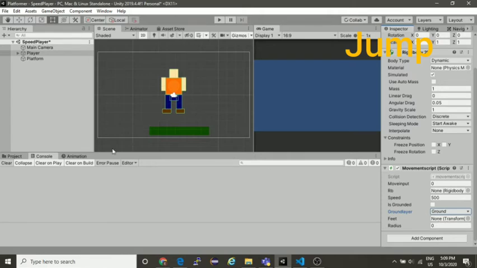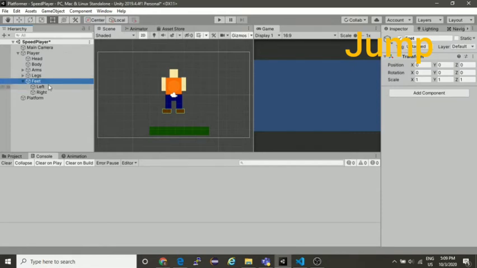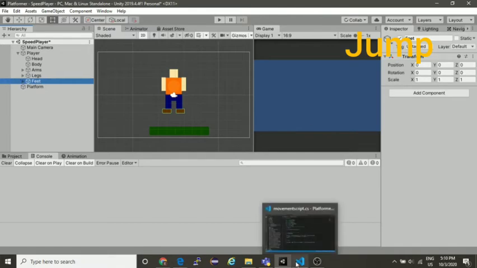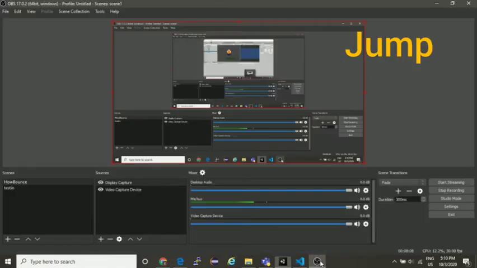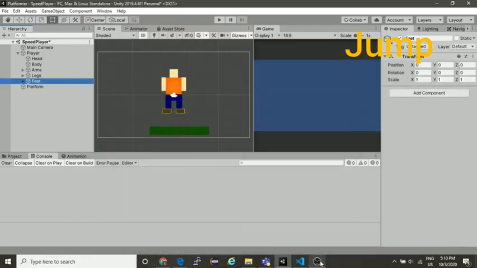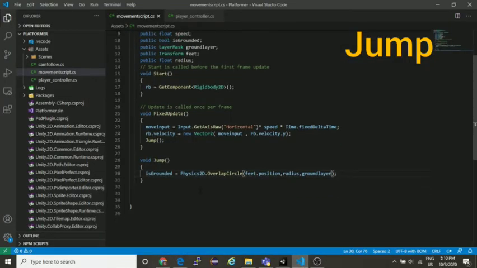And what is the transform of our feet? So let's go here and reference our feet. Now this is a useful thing of not referencing the left and right legs and instead referencing just the feet. So we don't have to reference two things, and that will lead to a lot of confusion. So yeah, now let's quickly add all the other stuff.